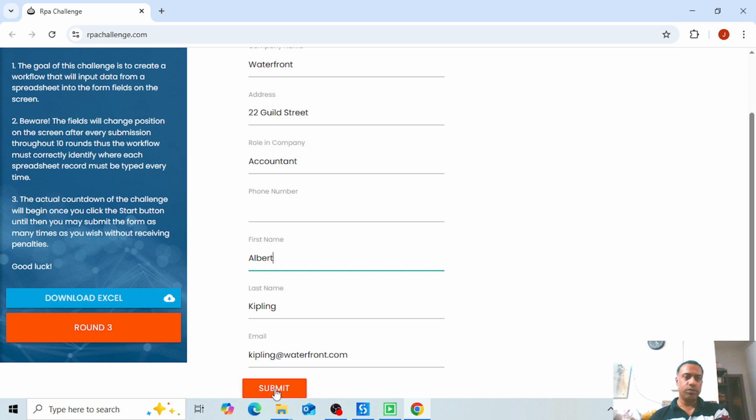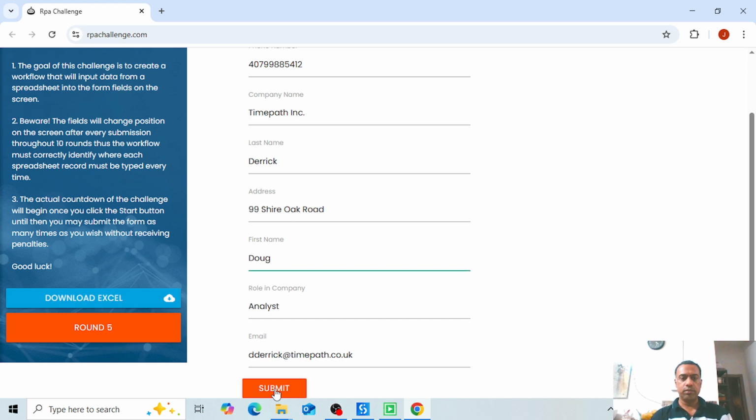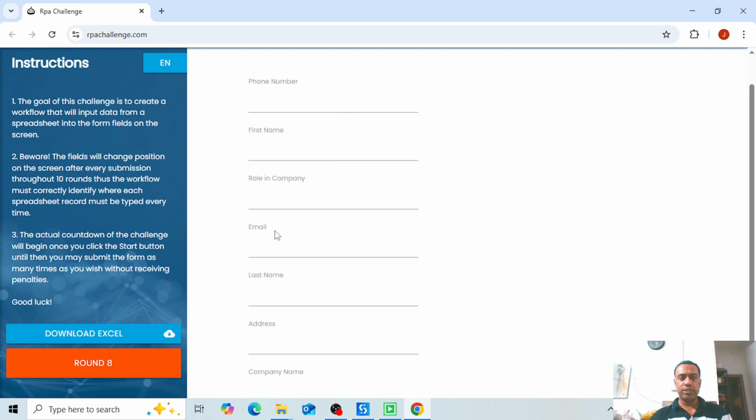At the end, there are about 7 columns. So that is 7 into 10, about 70 such entries and fields. It'll tell you 70 out of 70 has been done in so and so time. It's pretty interesting. The main thing about this is the layout of this form, the position of those fields that actually change, and how you address that challenge. This is the eighth record that's getting entered right now.